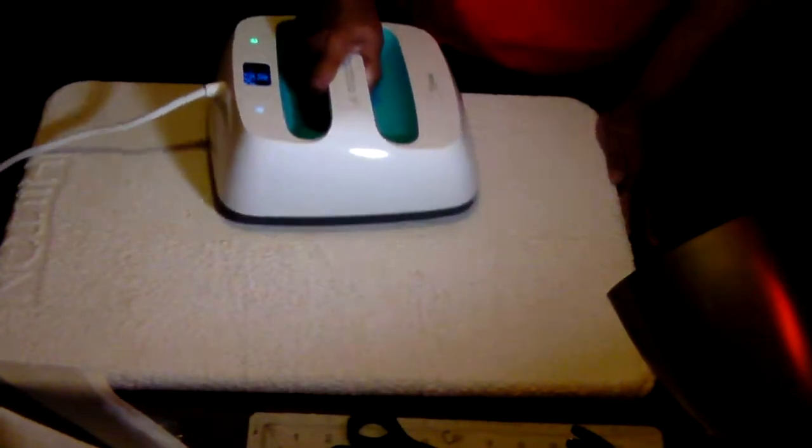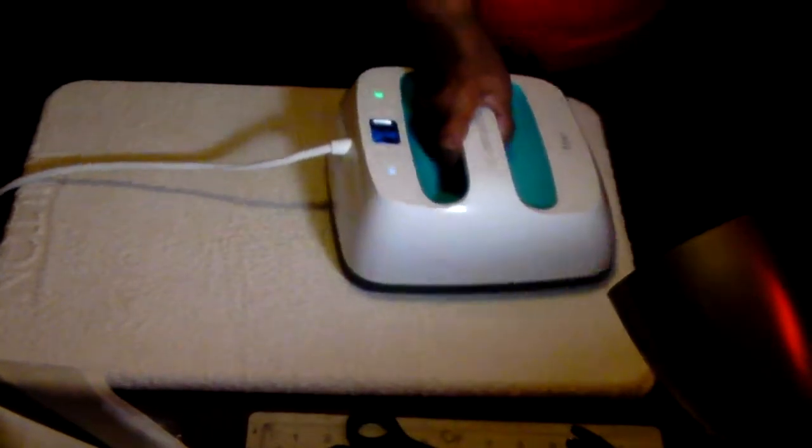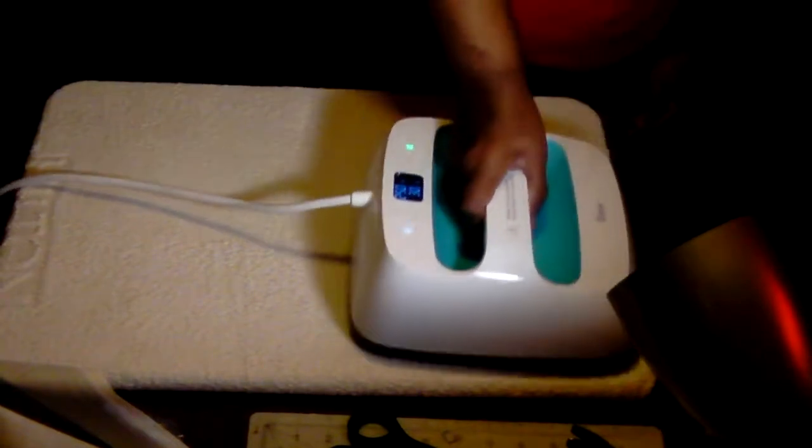Got a glitter. I'm sorry. Been working on glasses for the holiday. So I make sure there's no glitter. Glitter is everywhere. If you're working with glitter, you know how sometimes you think you got rid of it, but it is still here.